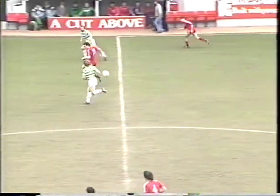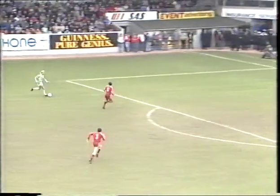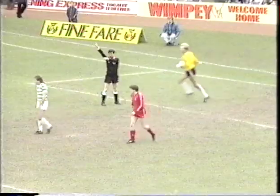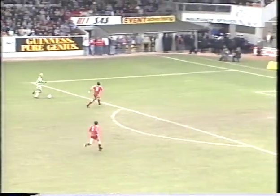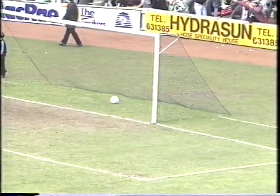Miller. Bett took his eye off it, and here's a chance now for Celtic. Johnston in the clear with McClair inside. Johnston's made it! No, the goal is being chopped off. It won't count. Well, it was an error by Jim Bett initially on the halfway line for Aberdeen, which set up the chance. The ball played into the path of Johnston, running in with McClair on the inside. Willie Miller, the only defender. Johnston eventually got the second bite at it and rifled the ball home, but McClair was offside.